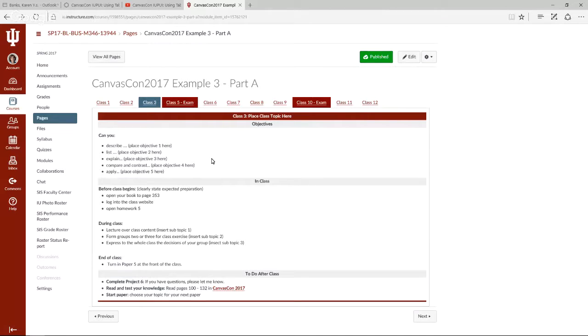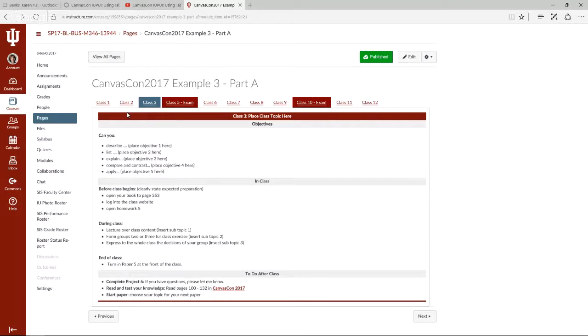Now, if you've worked with web pages, you know that when you're designing web pages for the internet and you're using tabs, when people come to your web page, you can make class 3 the active tab. But the HTML within Canvas works a little bit differently, and that's one thing I have not been able to figure out. So if you're an experienced user, maybe you can help me out there. How can I make class 3 the active tab?